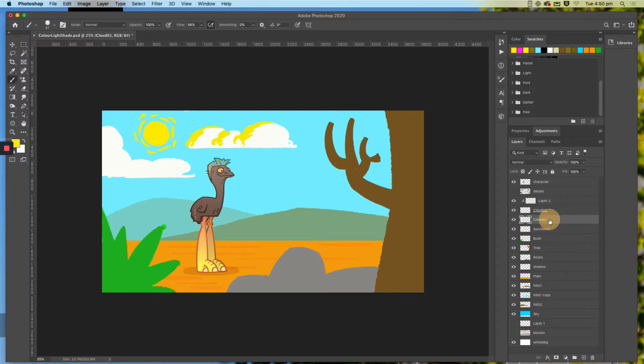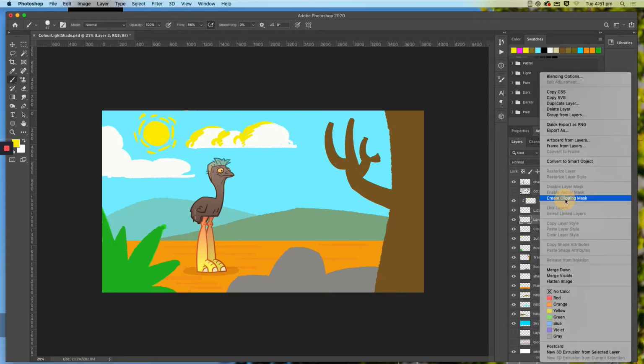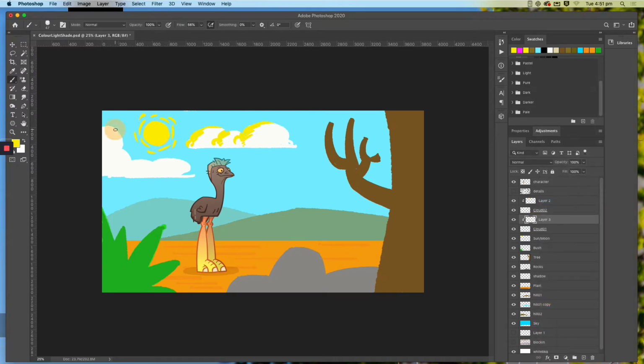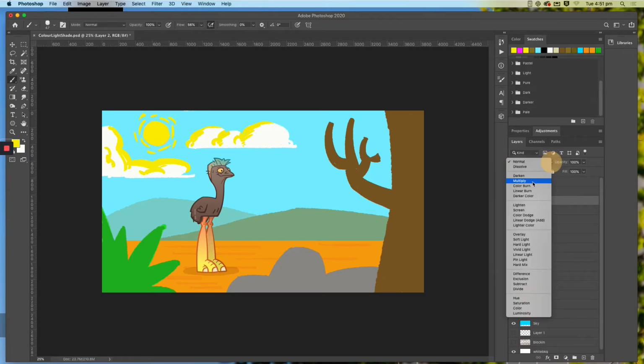All right, I'll do the same with cloud 1, right click, create a clipping mask, and I can do this sort of stuff. So this is very cartoony. We're not doing much with it yet, but even as simple as this, and even with this being fairly cartoony, you can still do some cool things with it, okay? Including this sort of stuff, all right?